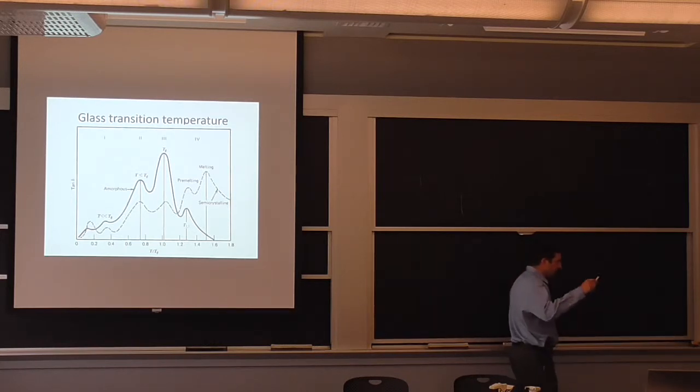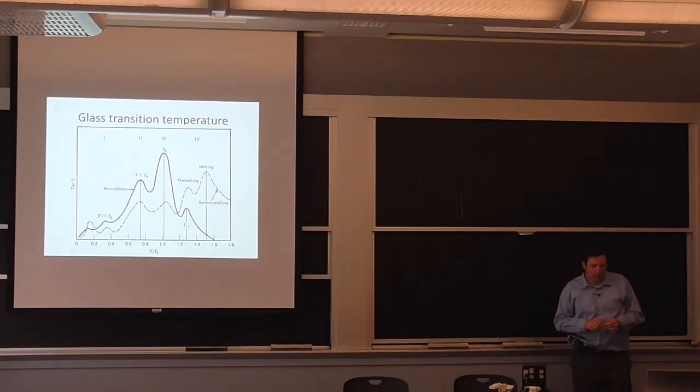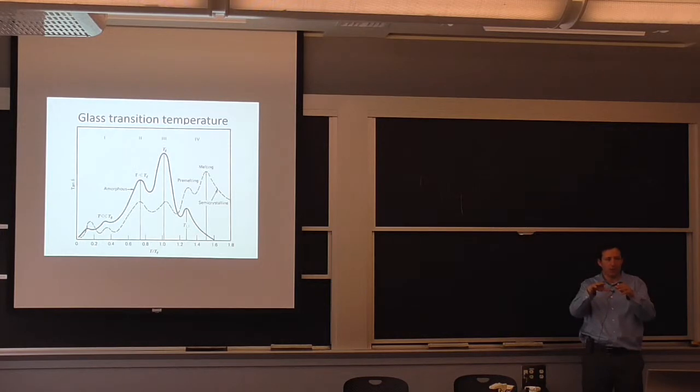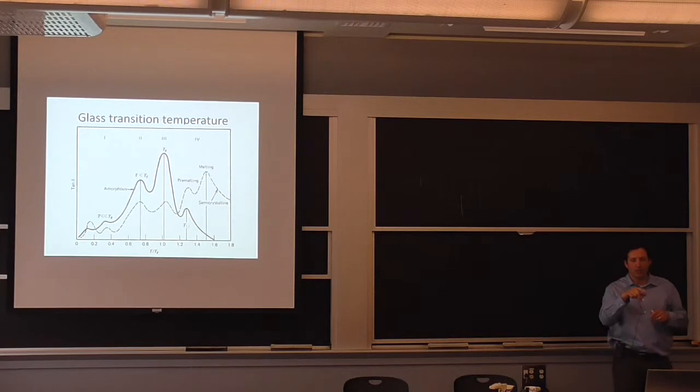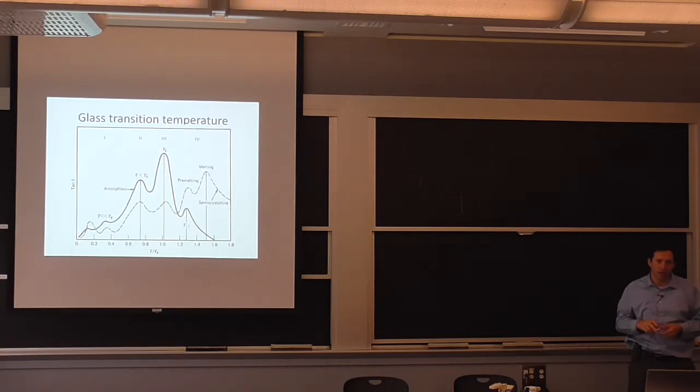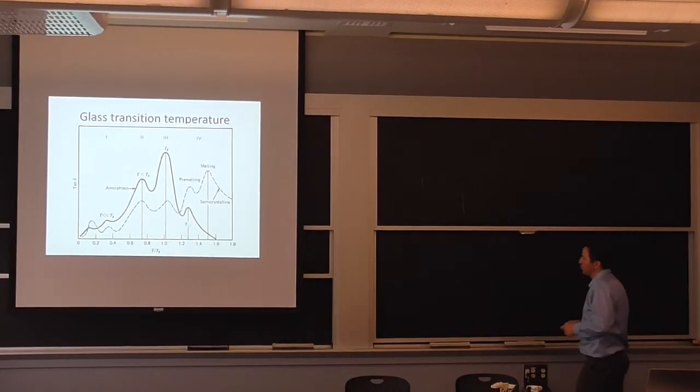You essentially create an excitation. A lot of times it's just bending back and forth in a very small machine, so you can increase the temperature and look at that bending behavior over time. And you're looking at the delay in the signal for the cyclic deformation as opposed to the cyclic load you apply. That gives you essentially the tangent of the angle between the two phases, the excitation and the response. And that's how you know, by the peak of that, where the glass transition temperature is.